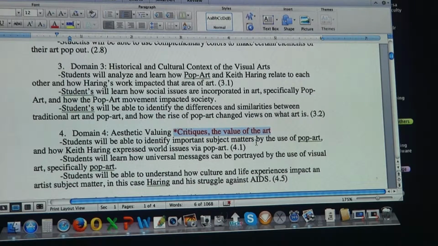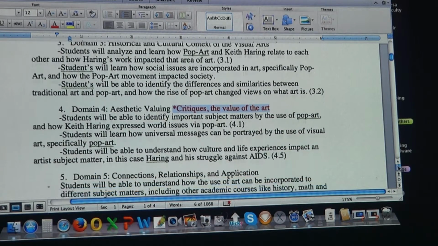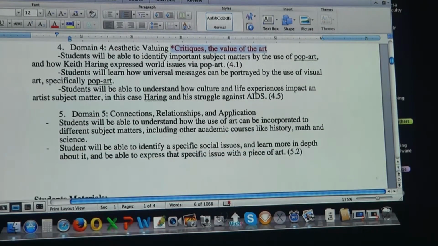So through this project, you find out the social issue that you really need to discuss this time around, right? Okay, last one is domain 5. There are also so many things covered here.